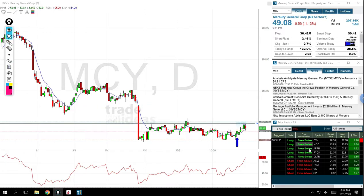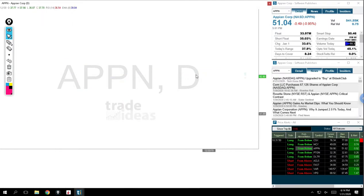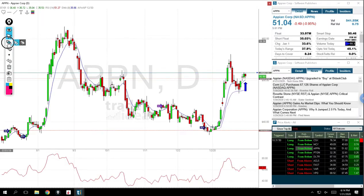I'm going to show you guys a cool new tool that's built in just a second here, but APPN. So essentially with APPN, what we're looking at is just a bull flag, right? So we had a big, strong push up, a little pull down here. But again, if you look at the last week's candles, you can see that even as the SPY was selling, this one was holding up pretty well. So I've got an interesting thing that I think if I push up here, it will continue to maybe retest highs. And again, we know where we're wrong fairly simply.